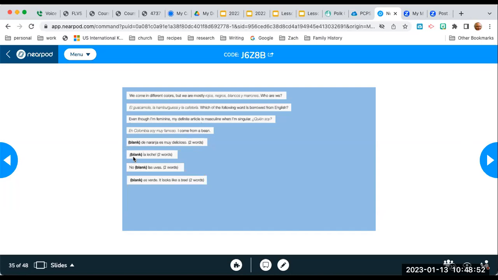All right, next one, blank la leche. This might be a like or a love. Me encanta, right? I love the milk. No blank las uvas. This might be someone doesn't like grapes.